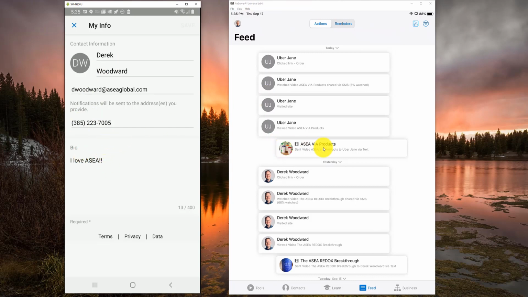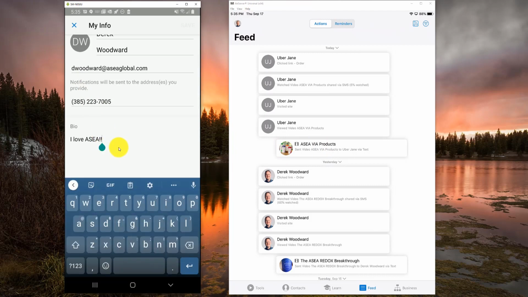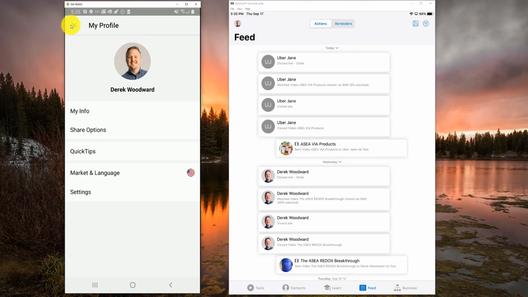As you share content with some of your prospects, you are going to be sending them to a page that has your phone number and email. So make sure that that information is accurate so that you get notified when they're sending you emails and so on. It has a little bit of difficulty syncing between devices, and so as I update my bio, you'll see that my picture will come into frame here, like so.